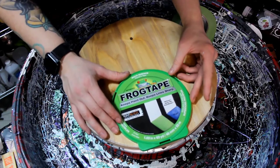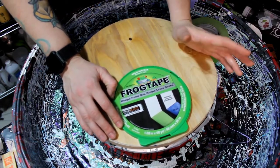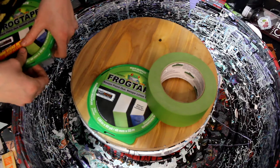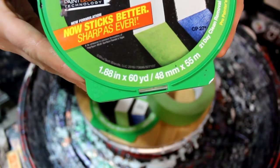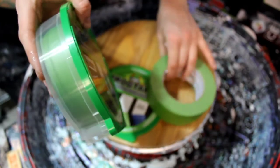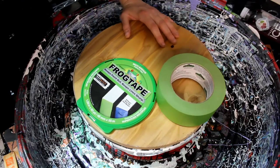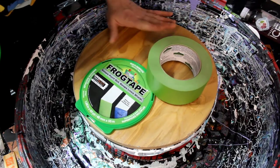My typical brand that I use is Frog Tape — the green painter's tape. I've seen this at Menards, Home Depot, and Sherwin-Williams. I have the thinnest size they make, which I use upstairs for super small items like my pop sockets. The medium is 1.88 inches by 60 yards, and I usually carry all three sizes. To cover larger pieces I use their biggest one, so we're going to be taping up this 12-inch round with the largest Frog Tape today.